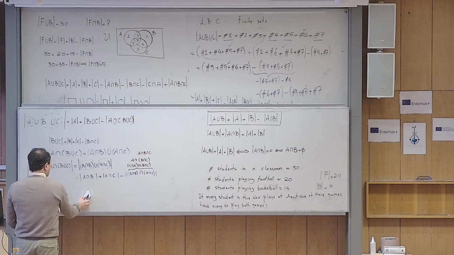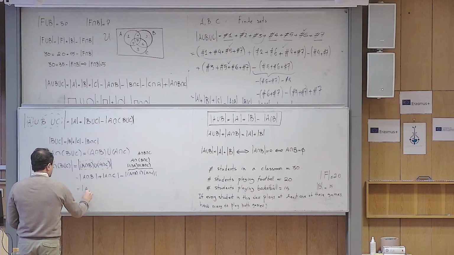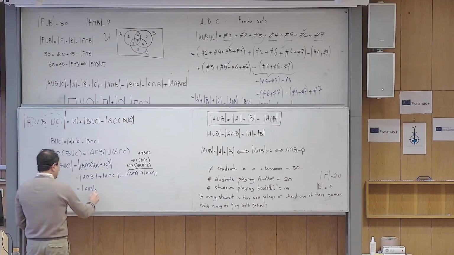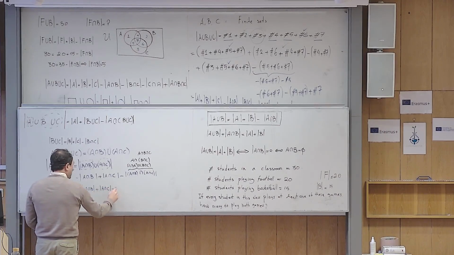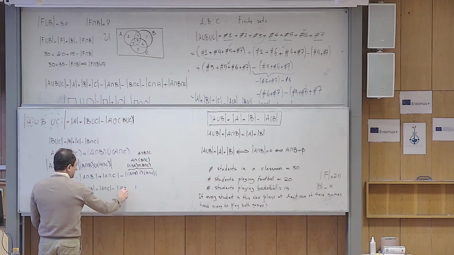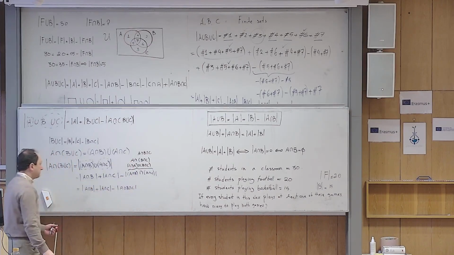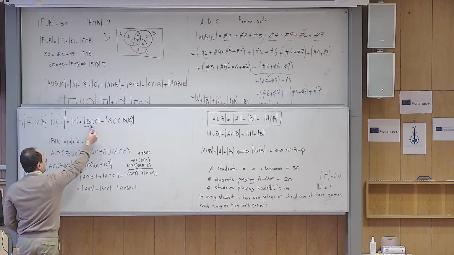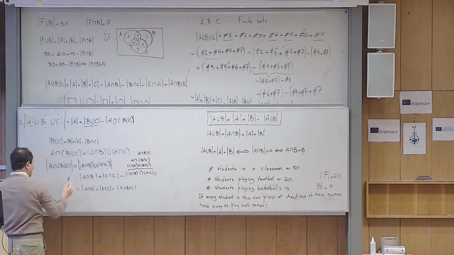So if I go back here, what happens? It becomes the cardinality of A intersection B, the cardinality of A intersection C minus the cardinality. What do you think I will write here? A intersect B intersection C. Yes. So now everything is in order. If you don't mind, let us put everything back here in this formula. So the question mark that we have, the question mark becomes what? The cardinality of A plus, instead of this part, I write this one.